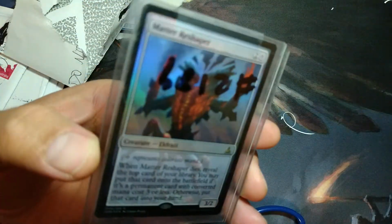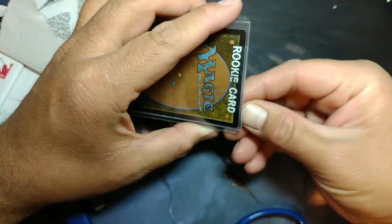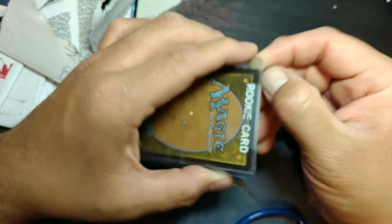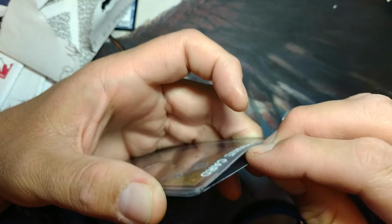So this isn't for my deck. These are just cards that I'm buying to hold for a while, since a lot of the Eldrazi are played so much in Modern. I'm picking these up whenever I can. I'm going to hang on to them for a while, see if they don't go up in value. There's decks basically built all around these new Eldrazi, the Eldrazi Tron decks, and they're doing very well in Modern.